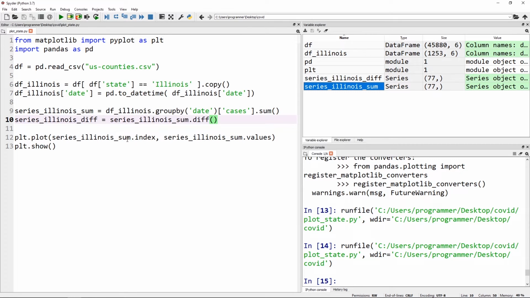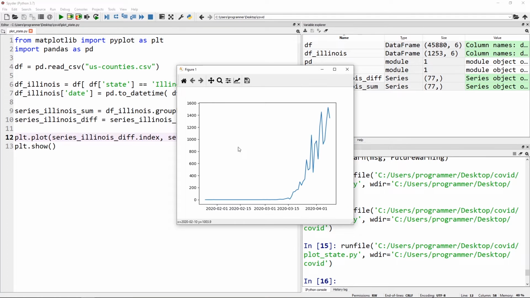So let's go ahead and graph that instead. So remember, here we're still graphing the sum version. Let's change this and graph the difference version. So I'm just going to swap out that variable and point at this variable above. Now, if I run this again, you'll notice still not a pretty chart per se, but it is at least a little more interesting.